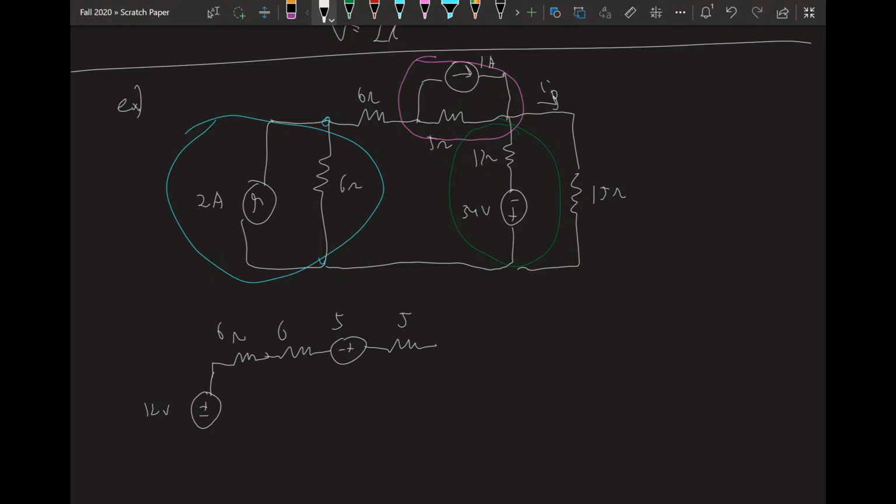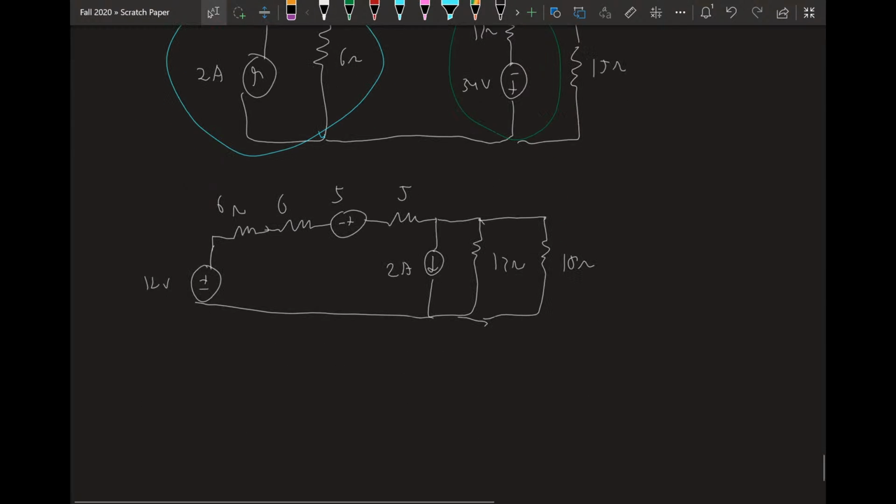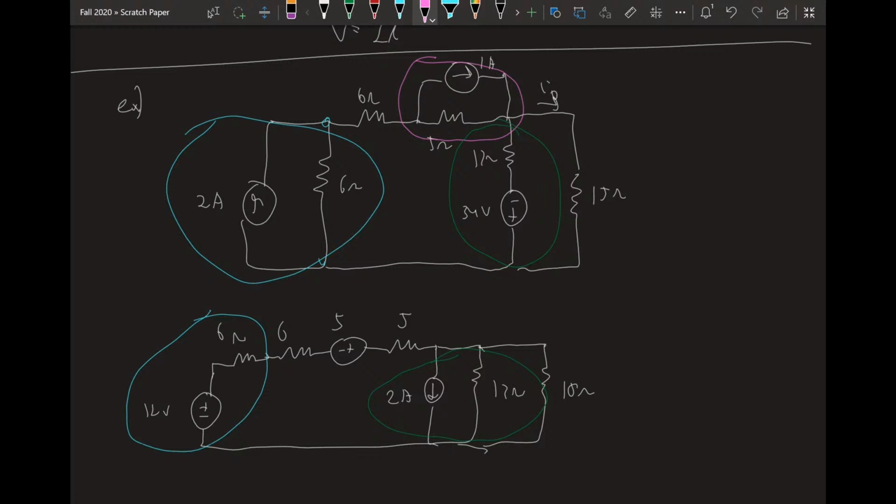Okay. What about the green one? Well, the green one was a voltage source and resistor in series over the terminals. Now they should be in parallel over those same terminals. So over terminals A and terminals B, these are now in parallel. And this resistor here still exists. Okay. Terrible drawing. To illustrate what I've done here, we had blue up there, blue turned to blue here. We had green up there, green turned to green here. We had pink up there, pink turned to pink here.